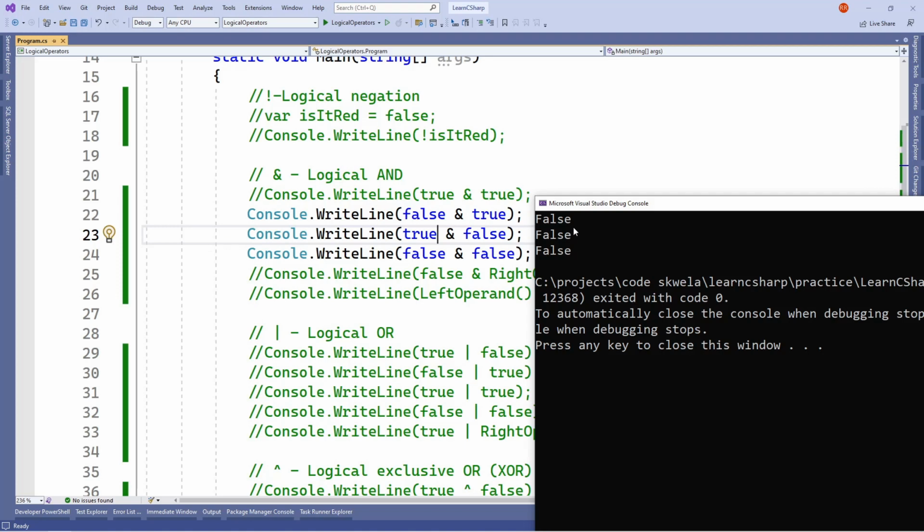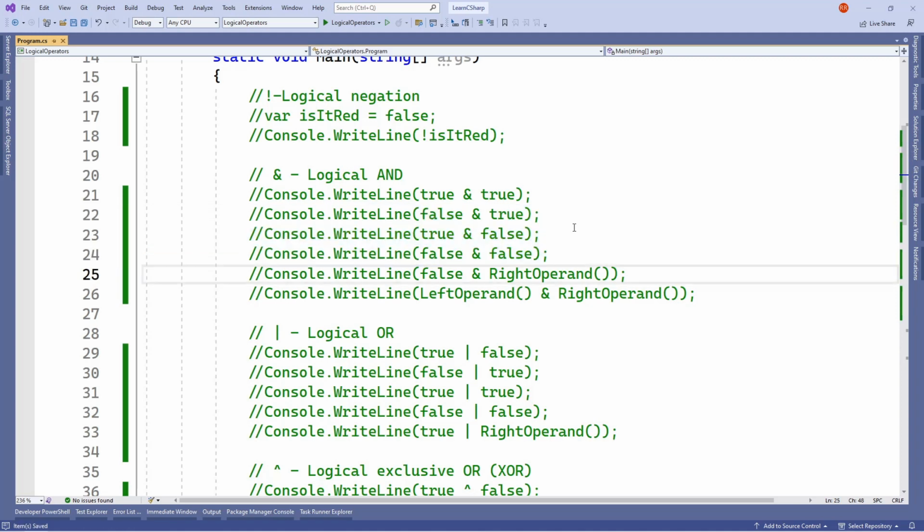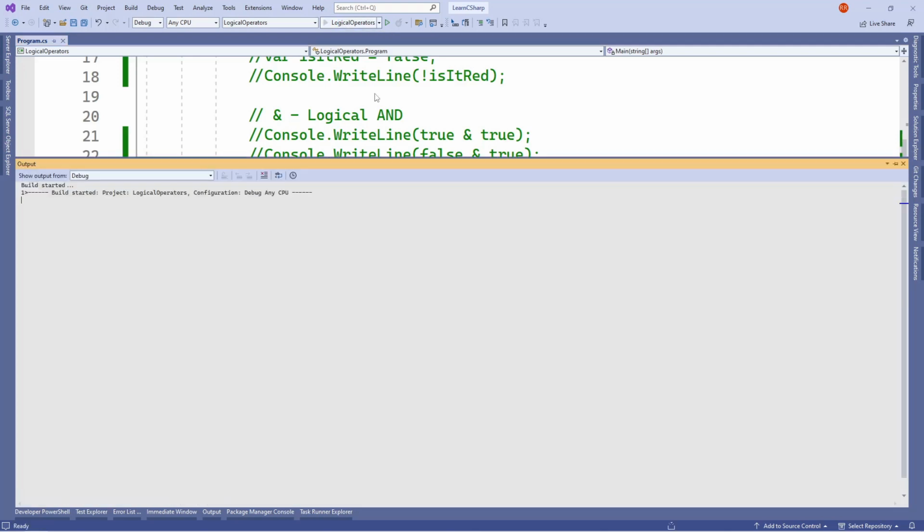Okay. Another example also is if your operands are, for example, a function call. Okay, then this is what the logical AND would do. So in this example, if we have false, the right operand or the right function call would still get executed, but the final result of this operation would still be false. So how does that work? Let's run this one. Okay.